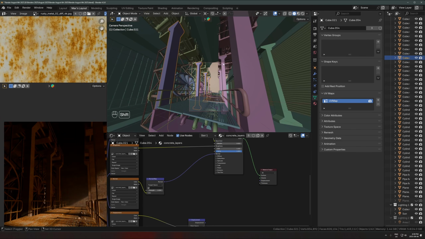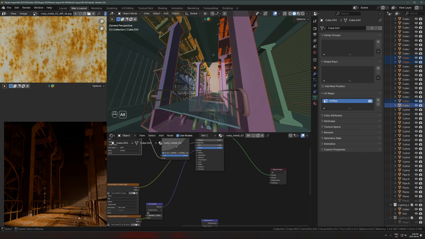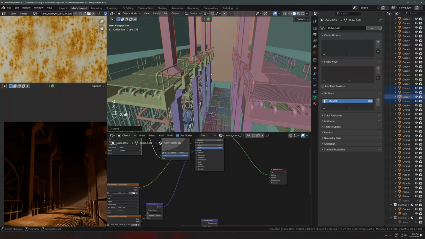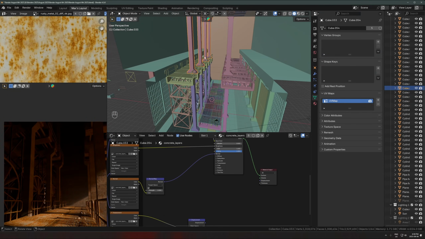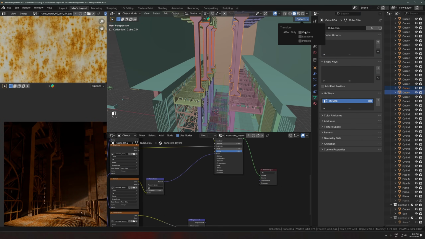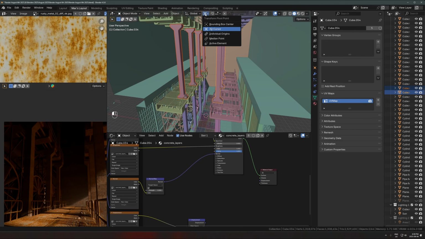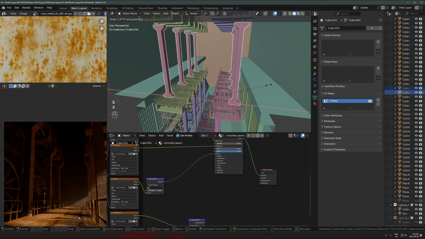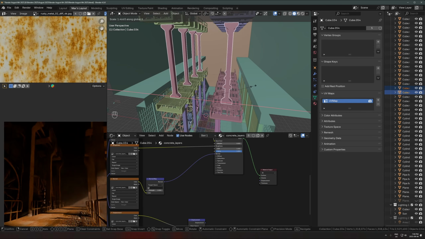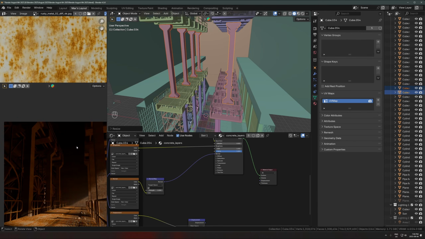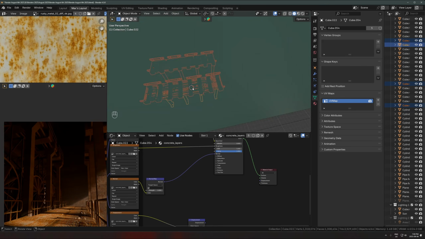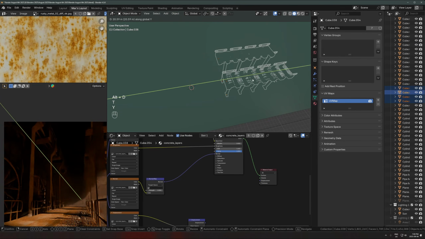And then what do we want to do here? Do we want to just double this up? Could try that. Just bring that up there. These guys I might just move further out. There's this affect only locations setting right here. That means I can actually just go to median point and then scale that up without actually scaling it, it'll just move it. So I can have that wherever, you can't even really see it, but it's in there. And then maybe Alt D, duplicate this guy over here.